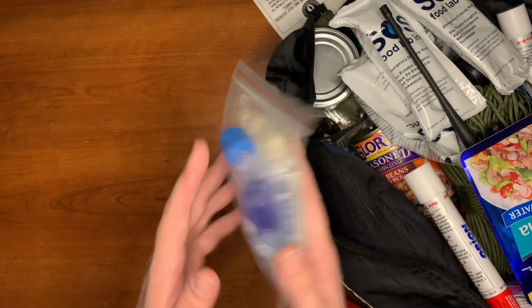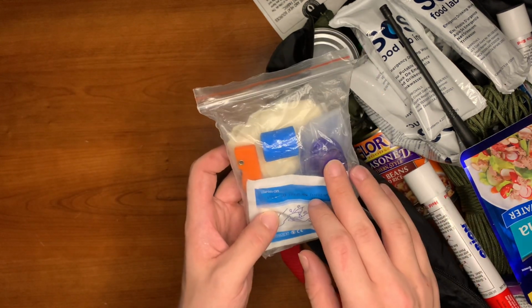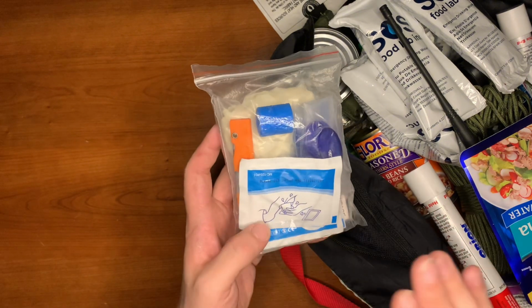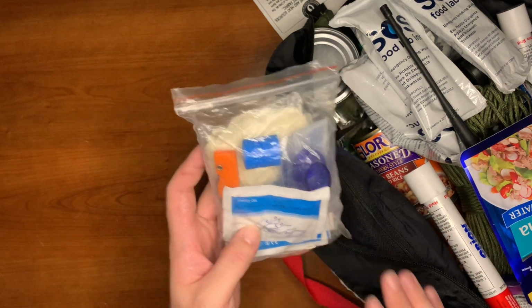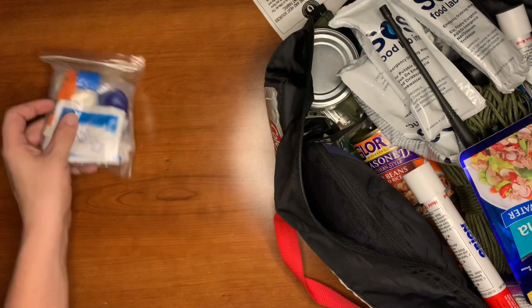Here we have our basic first aid kit, our bandages, our gauze, gloves, we have a CPR mask, a tourniquet as well, along with some antiseptic wipes, alcohol wipes, and a razor blade to get debris out of you.